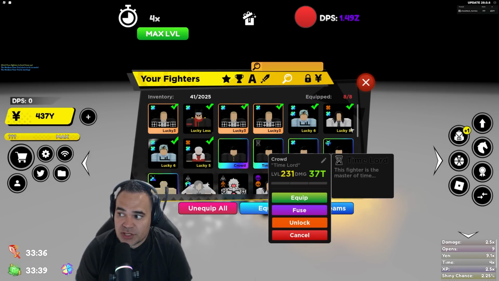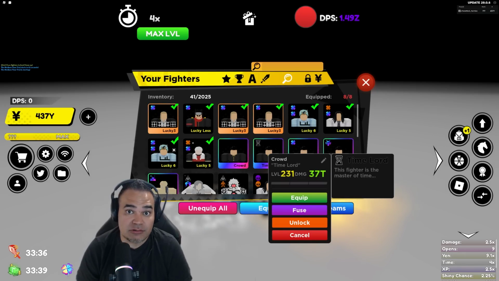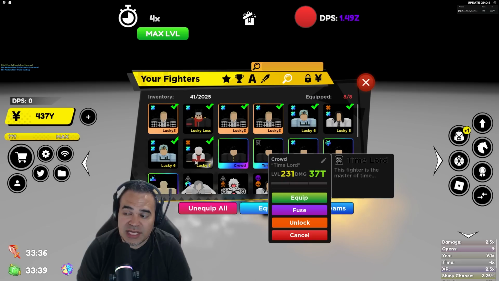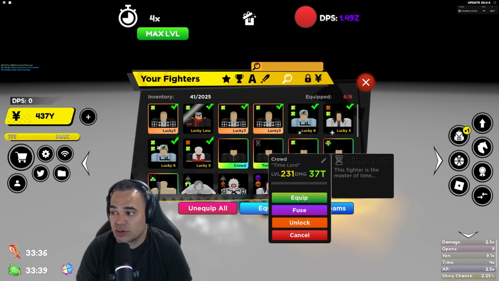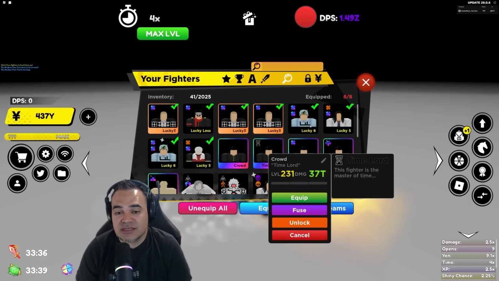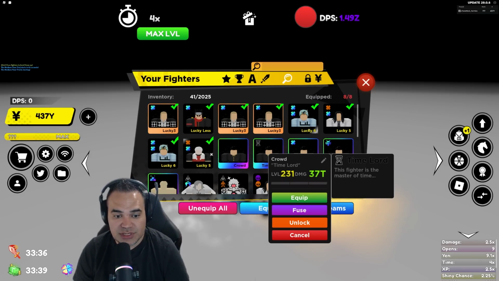But overall it took us about 15,000 rolls, plus that's not even counting the rolls that we did for our regular fighters throughout that time. So it's probably closer to 17,000 for our first Time Lord. And on average we should be hitting a Time Lord about every 3,700 rolls. Again, those odds are halved if you don't have the passive reroll game pass. So about 1 in every 7,400 rolls approximately.